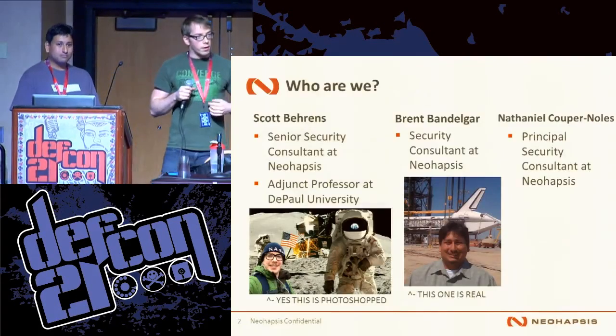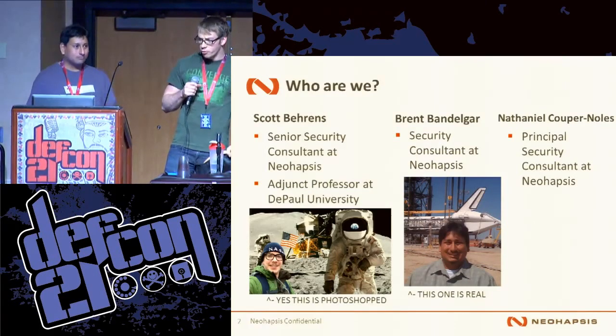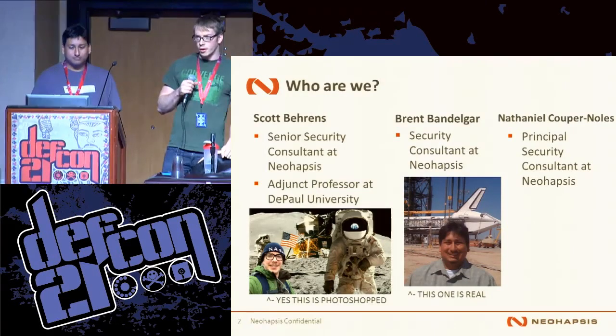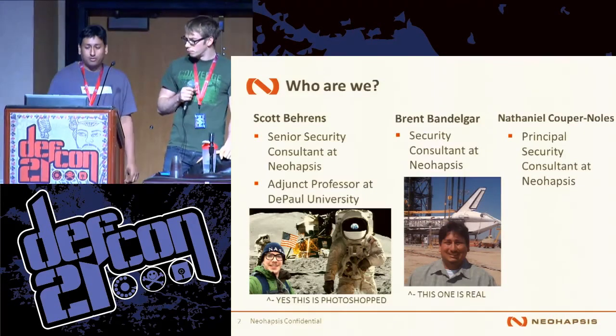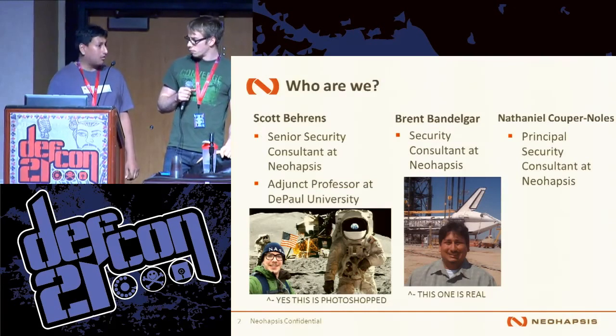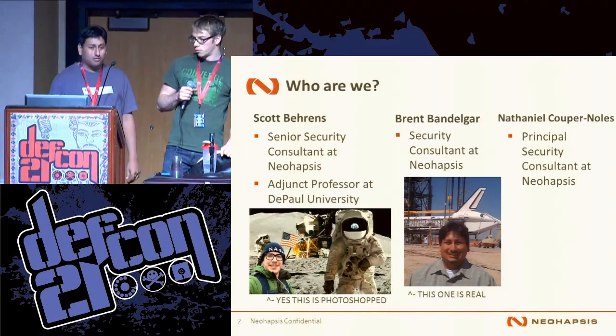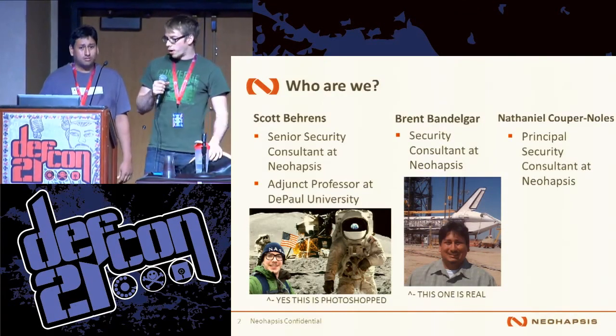My name is Scott Behrens. I work at NeoHapsis as a senior security consultant. I'm also an adjunct professor at DePaul University, where I teach some software security courses. My name is Brent Bandelgar. I also work as a security consultant at NeoHapsis. And although he's not here, we have to give a big tip of the hat to Nathaniel Cooper Knowles, a principal security consultant at NeoHapsis as well. He got us started on this whole project.